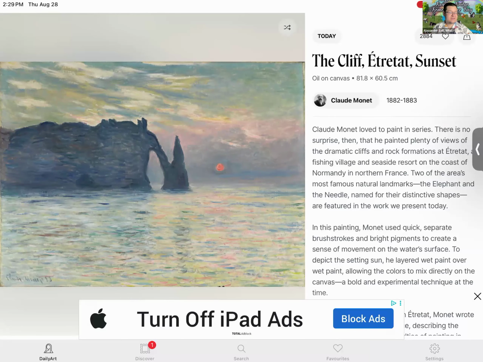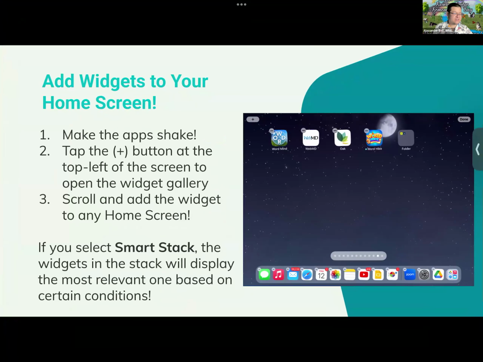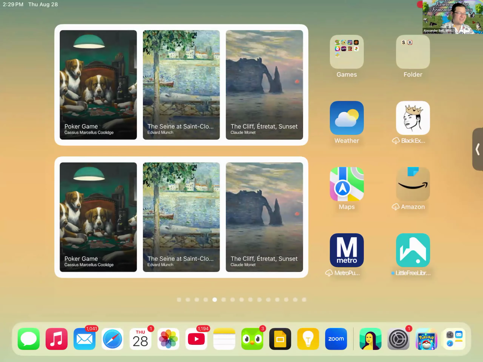Okay. So yes, let me go to slides. Okay, so anyone try adding a widget just now, or what is maybe your favorite widget that you've used or that you do use on your iPad? Again, you can unmute yourself and share. Any thoughts?